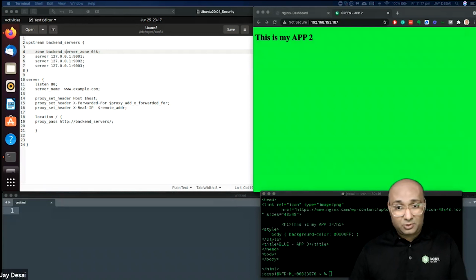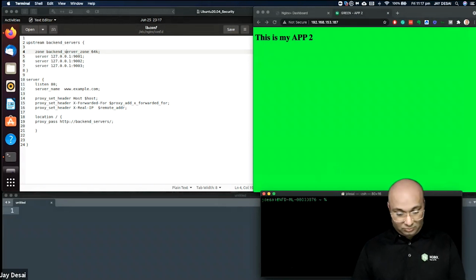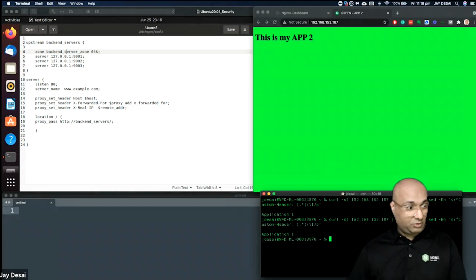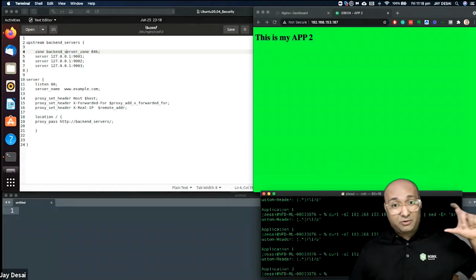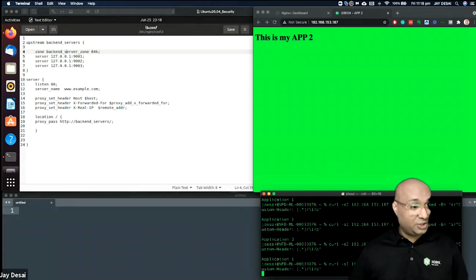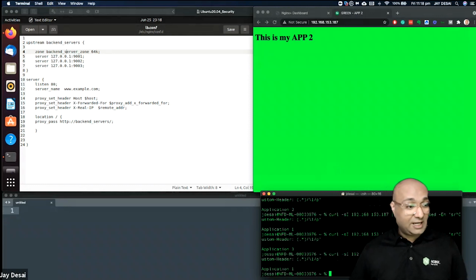So for that, I'm going to run this command here. Try and run that, and there we go. So application 1. Run that again, and most of the time the result should be application 1. So out of 7, 5 times it should go to application 1, and only 1 and 1 should be application 2 and 3. So it's quite evident over here.